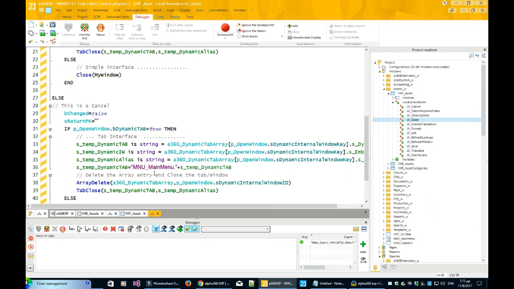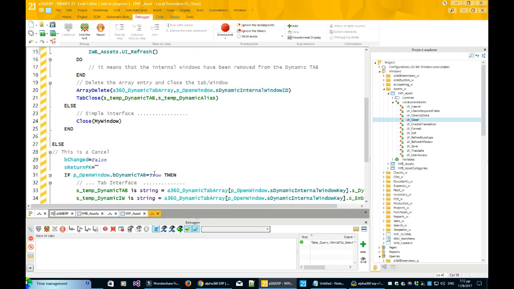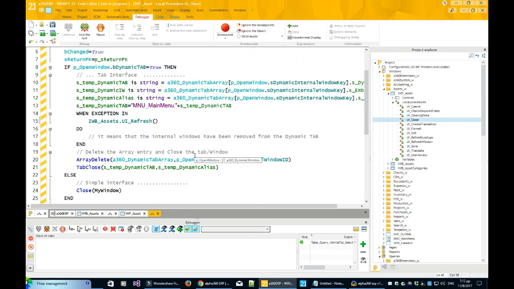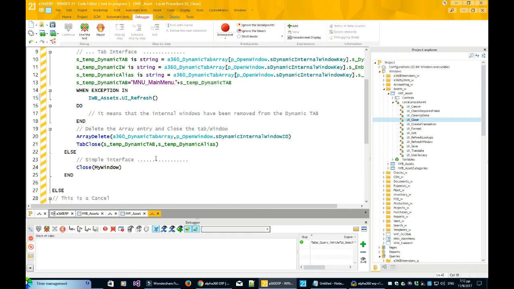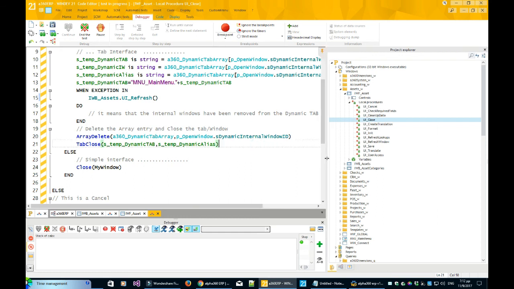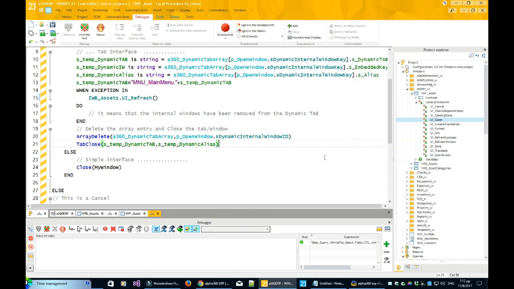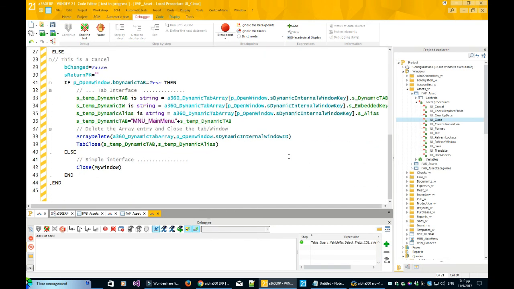If he has used the user interface that uses the dynamic tab, then there must be a lot of house cleaning. All the code is here. It is not our intention in this video to talk more about the dynamic interface, the user interface, because we don't have time and it wasn't our intention.